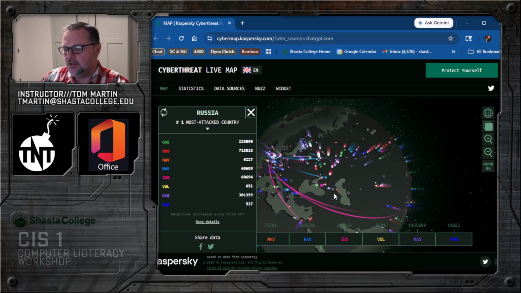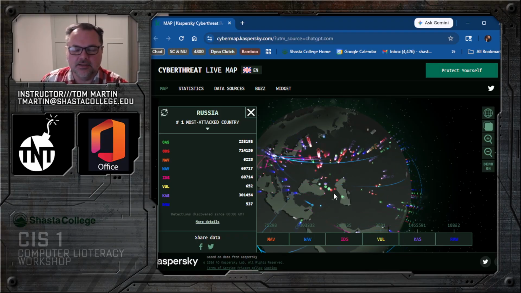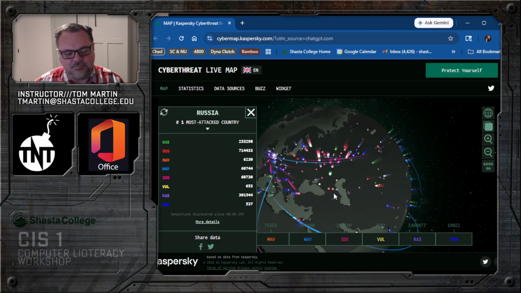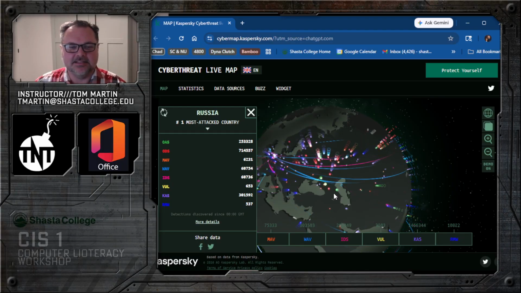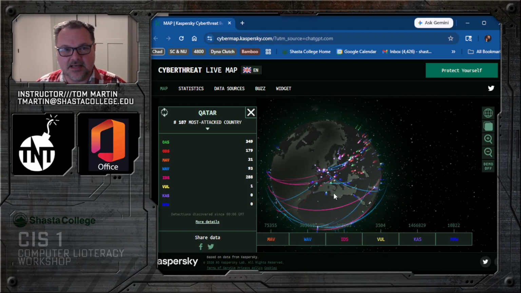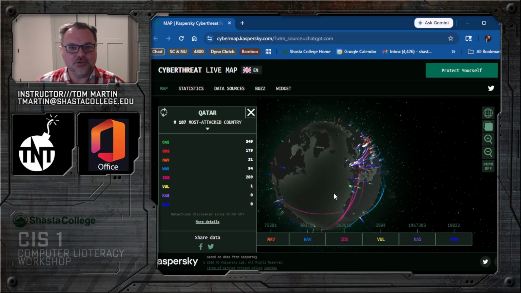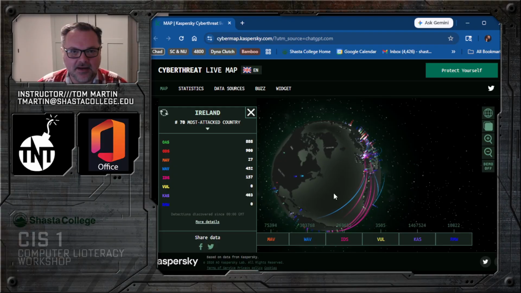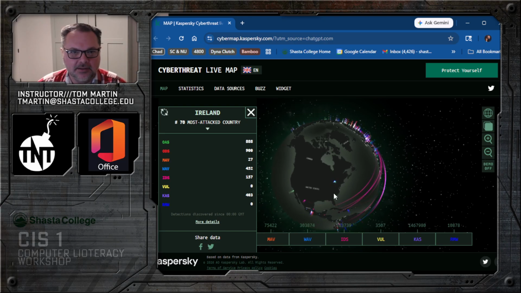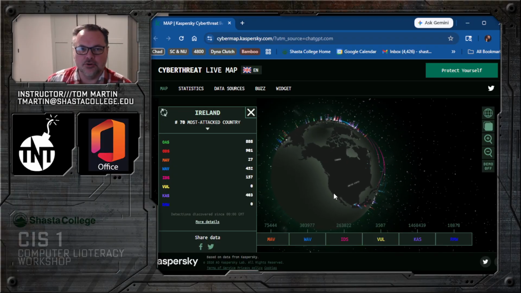Make sure on your Wi-Fi at home that you have a password so that your neighbors can't get on your Wi-Fi. And I don't even let guests get on my main Wi-Fi. I have a guest network set up that's totally separate from the Wi-Fi that my family and I use, because once someone is on your Wi-Fi, they can access any computer, any file or folder that you have. So make sure your passwords are strong.